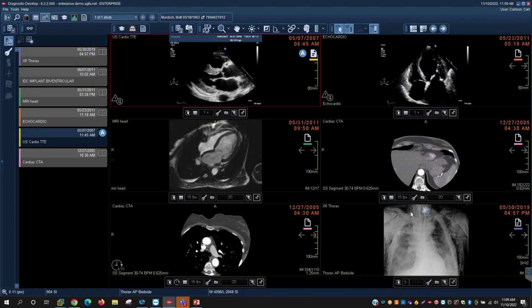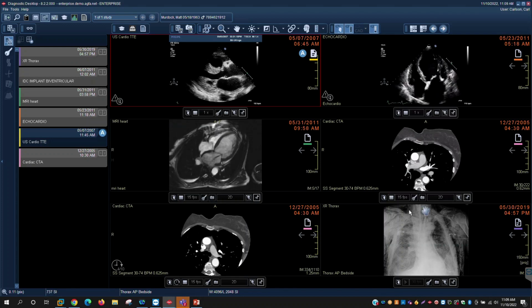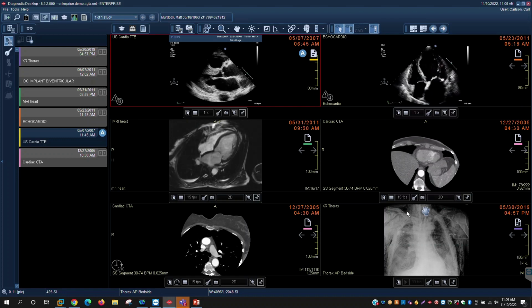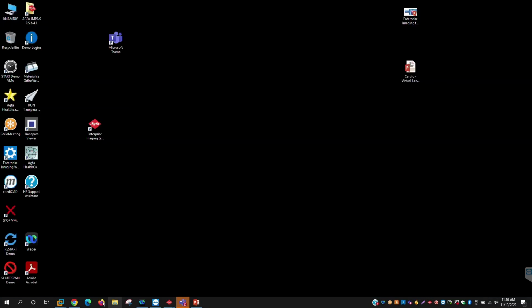So there's a lot of great feature functionality in having one core platform so that you have image accessibility in one location, going back to that total cost of ownership by not having various applications that you have to support, train and integrate too.